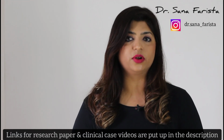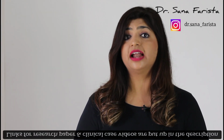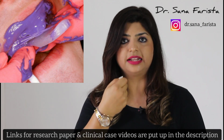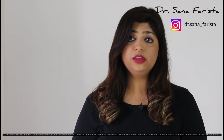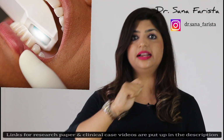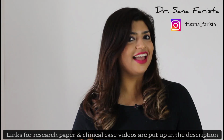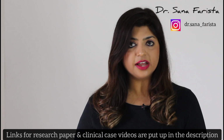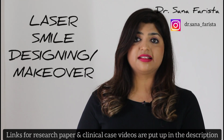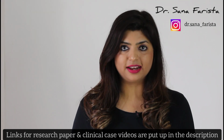Also, in our smile designing, what we do is we use scanners for the impressions. Like, I don't know how many of you have undergone the impression trays and the material inside your mouth, which make you feel very gag, like pukish. So when we use a scanner, we just scan it entirely and you can see the 3D image of it immediately after, which is very quick and again techno-savvy and very advanced. So that's the difference between what smile makeover we are doing, and we call it laser smile designing or laser smile makeover.